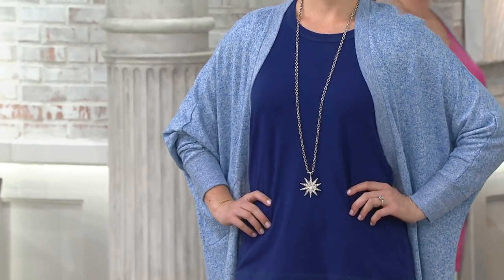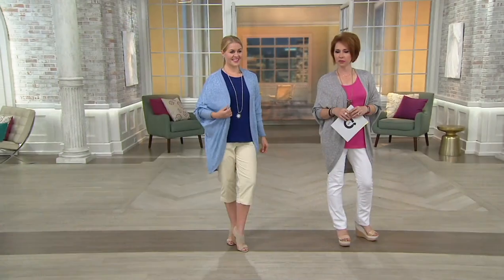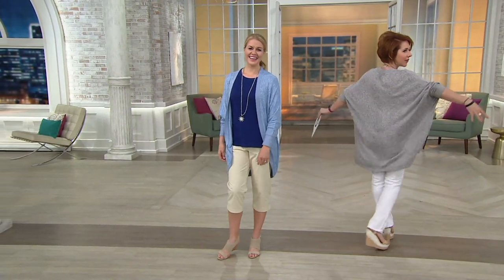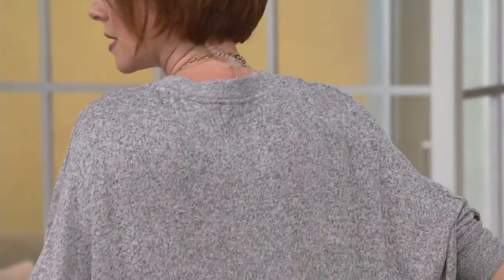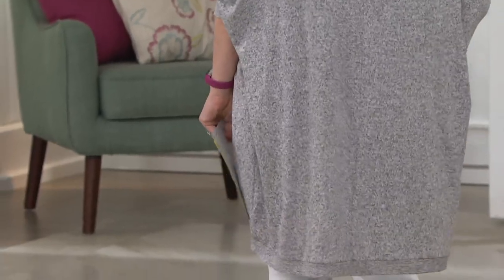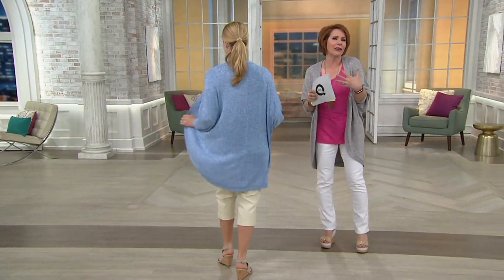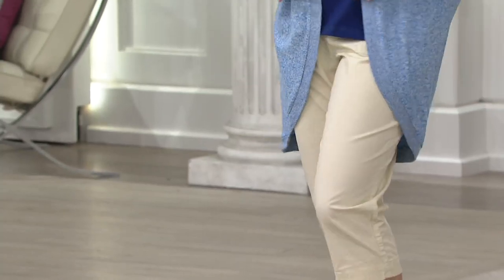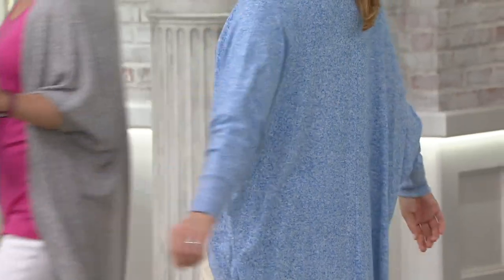Look at how beautiful this is. This little top — this is how we become superheroes in our lives because I kind of feel like I have a little cape on from the back. It creates a very dramatic effect that's elongating and makes you feel very tall. Because it's draping and nothing's sticking, you can only assume I must be very skinny — and that's what I love. When clothes are too tight, you look larger than you are. When clothes are a little looser and free-flowing, it naturally makes everybody look thinner. That's why I love these super relaxed shapes, and in this case, less than $35.